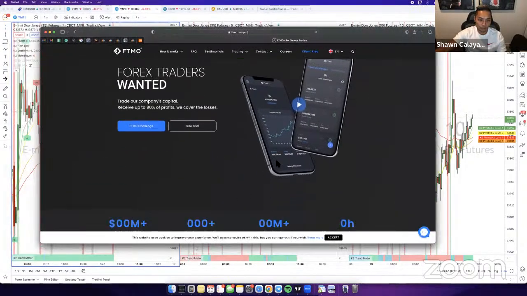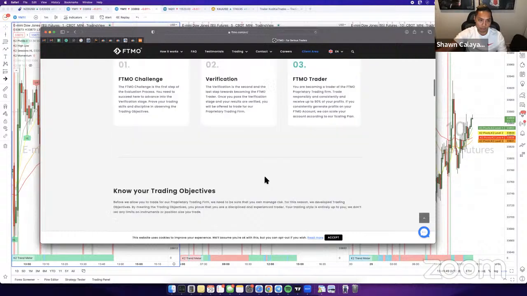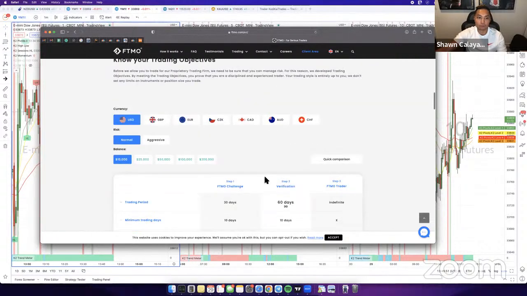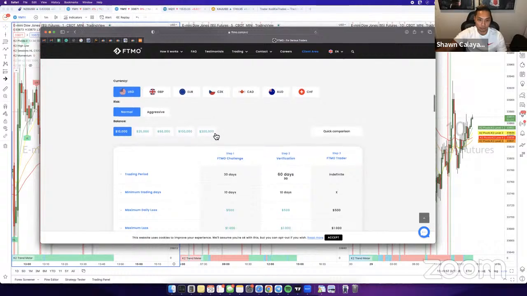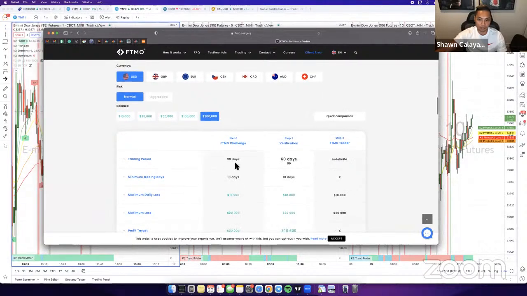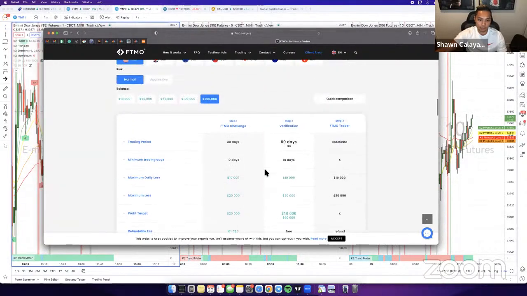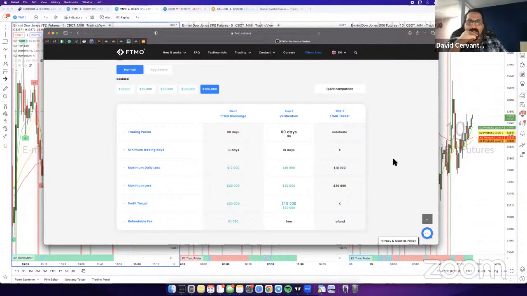So when you first sign up, you'll sign up for a challenge account. Basically you're putting down a deposit so you can prove that you can trade, right? You have different options here: a 10,000 account, 25,000, 50,000, 100,000, 200,000. You'll put down that deposit. For me, I have two of these 200,000 accounts. You put a deposit of like $1,000, I believe. Yeah, it's 1,000 euros here. That's about 1,200 in US dollars.